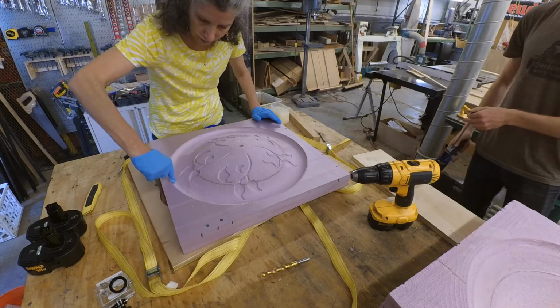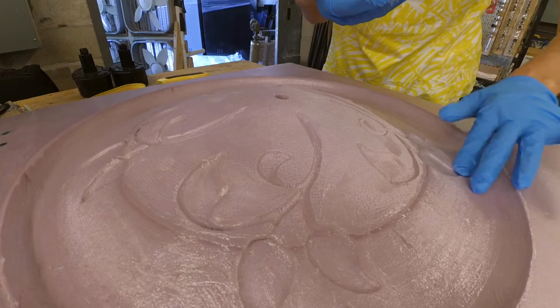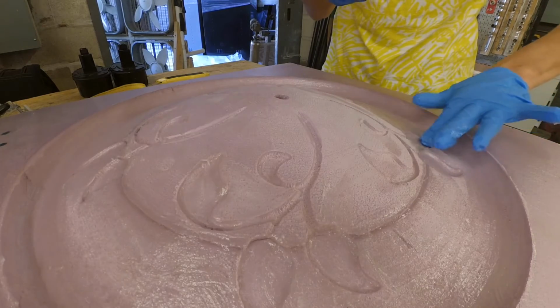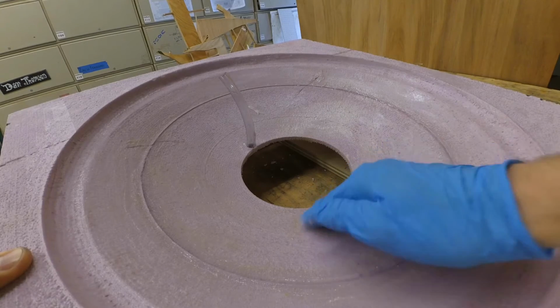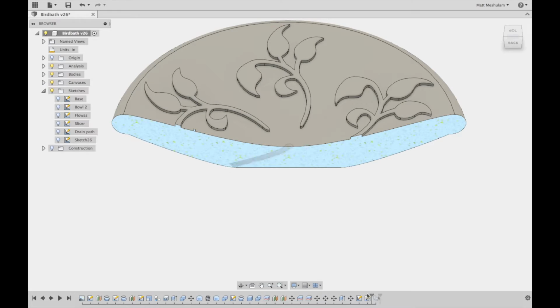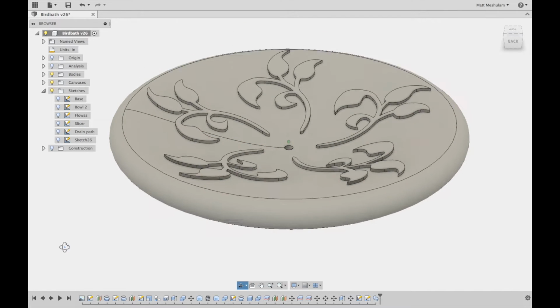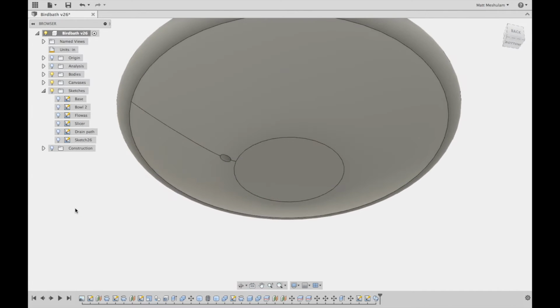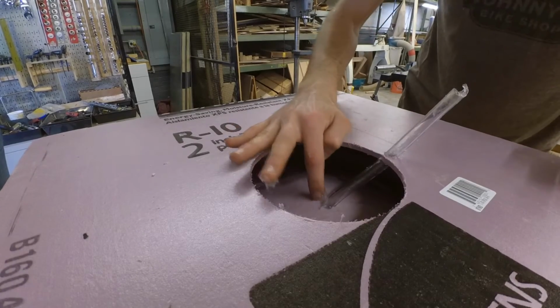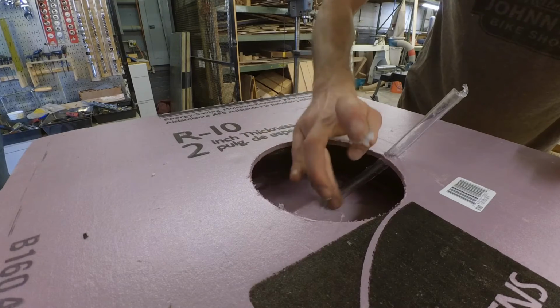The next day, my mom came to the shop to help with pouring the concrete. We put a thin layer of Vaseline over the whole surface, which I thought would help fill in any remaining rough spots and also make a nice lubricated surface so that the cured concrete would pop out instead of sticking to the mold. I put a short length of vinyl tubing into the mold to create a drain hole so that my mom wouldn't need to tip the bowl over every time she emptied it to clean it out or refill it. Normally the hole would be stopped up with a plug, but my mom would be able to remove the plug when she wants to drain the water out.